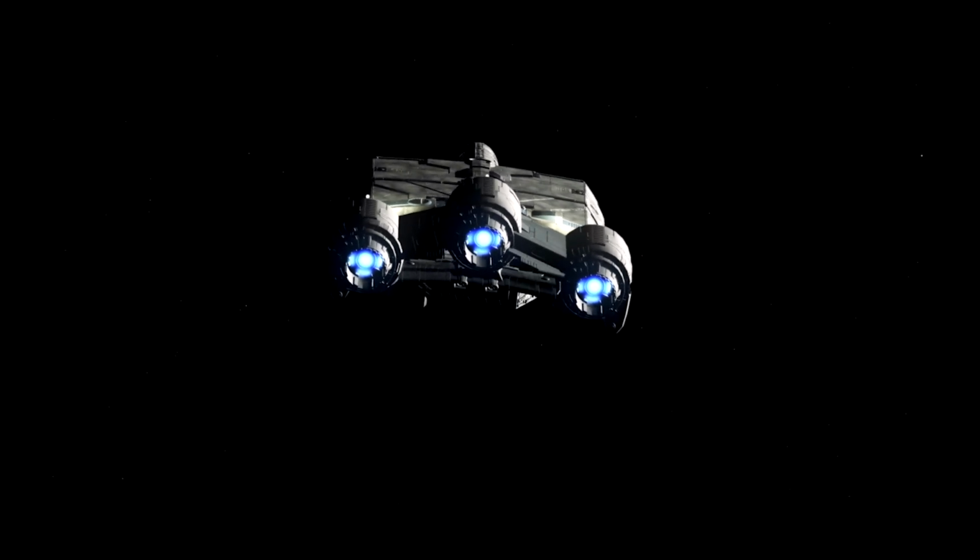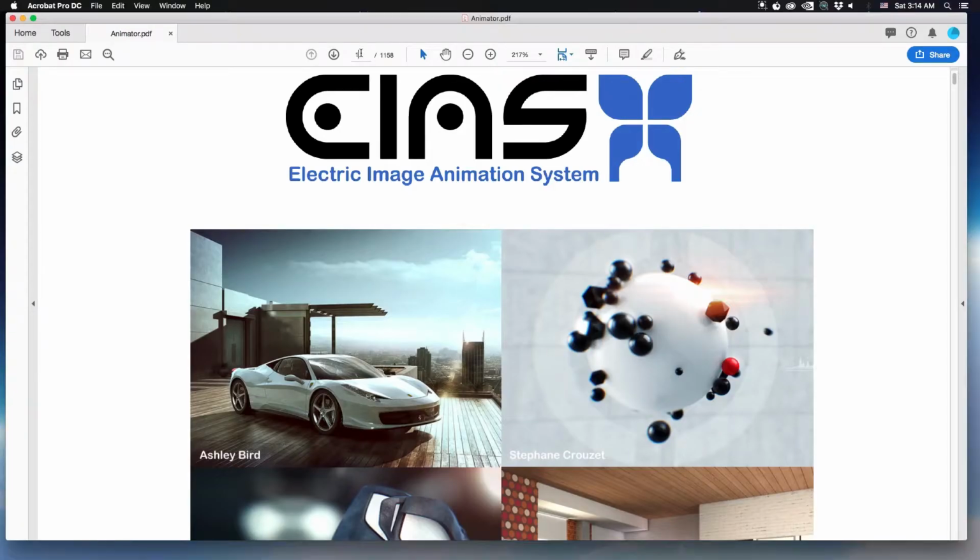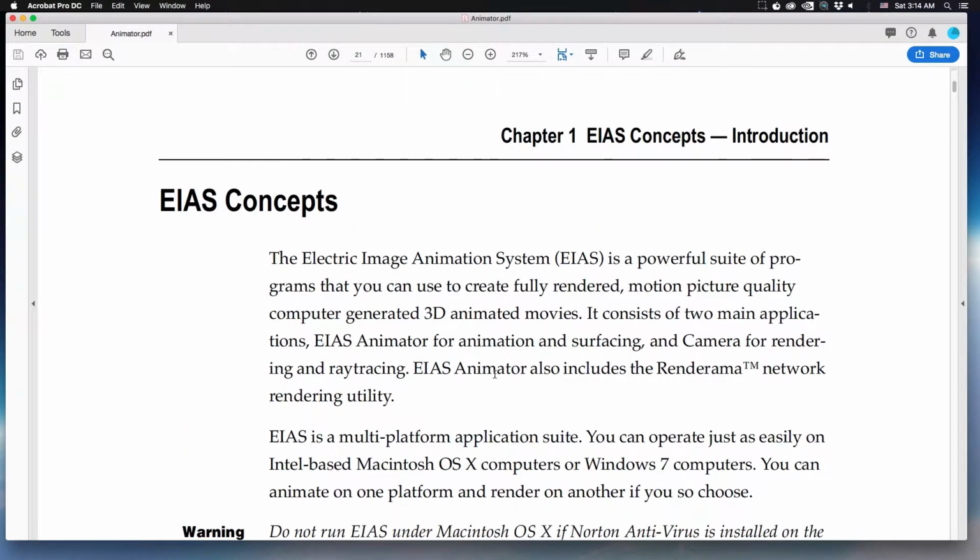The other reason why I'm doing these is the tutorials that are currently on the animation website are really good, but they are all standard definition. So I thought if I could create some that were in HD, they could look a lot cleaner and nicer and a lot easier to see what's going on. I've gone through a lot of those tutorials, if not all of them, and it's kind of hard to see the numbers and the text and so forth.